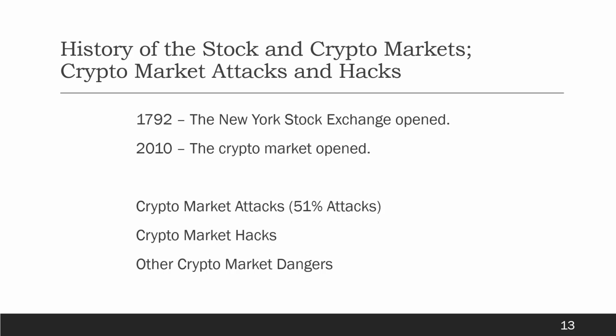Crypto market attacks. A 51% attack is an aggressive action taken against a blockchain by a group of miners who control more than 50% of a network's mining computing power. The attack can halt payments by preventing new transactions from gaining confirmations. Transactions that were completed under the controlling attackers can be reversed. This type of attack interrupts the recording of new blocks in a blockchain.